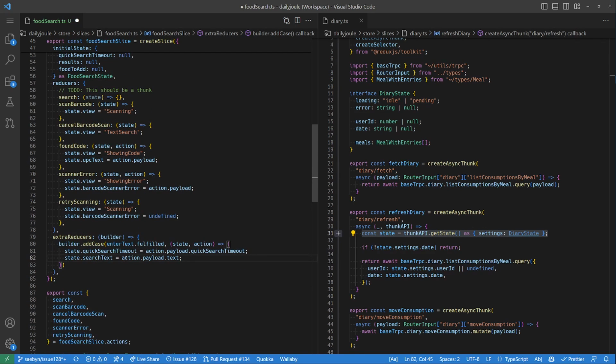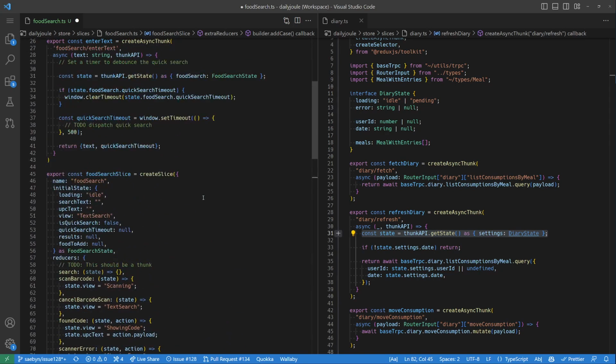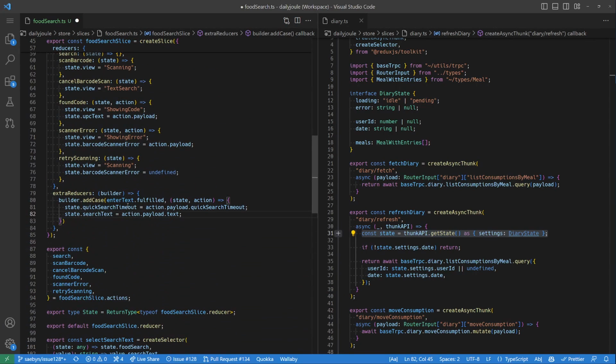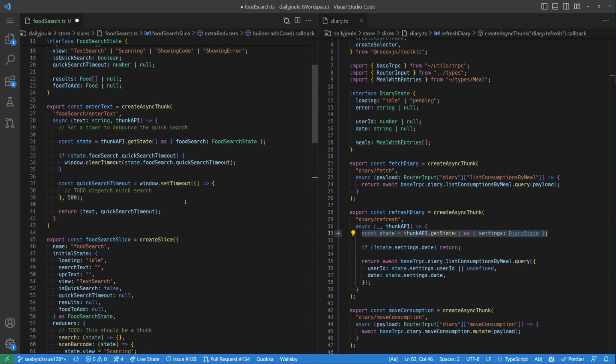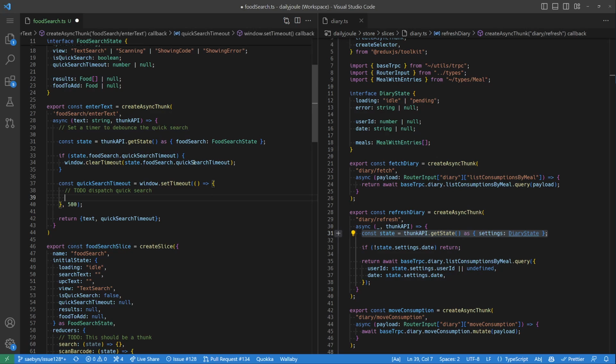So now we are allowing our thunk to provide us a new timeout to replace the existing one, and then the text as well. So I think we should be able to do the dispatch here somehow. Quick search text.